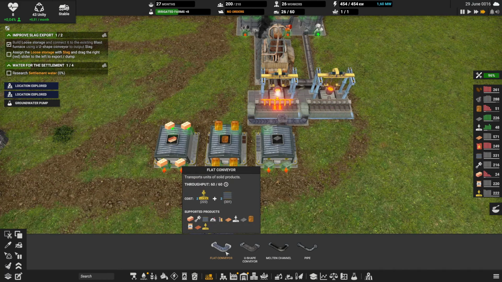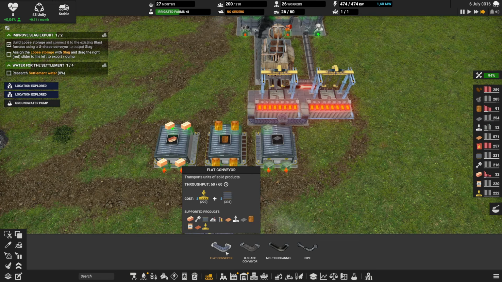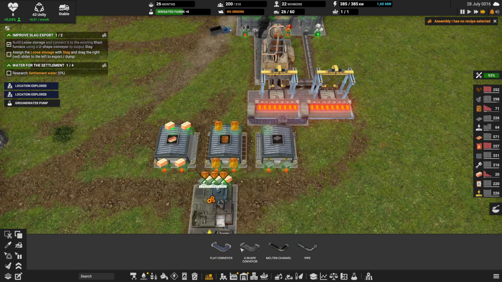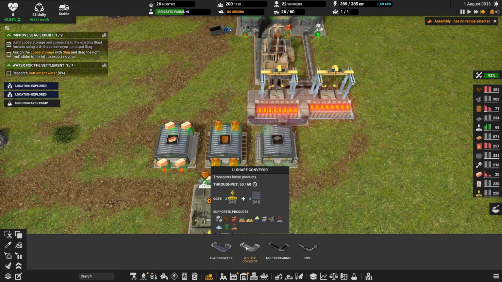I actually didn't notice this before, but that actually tells you in the tooltip what the supported products are that you can actually transport on those different belts. Which is quite useful because honestly I was just wondering whether or not wood was a solid product or a loose product because, well, it made most sense as solid, which it actually is. But yeah, you can easily tell just from looking at the tooltip, which I think is super convenient.